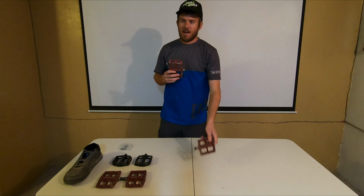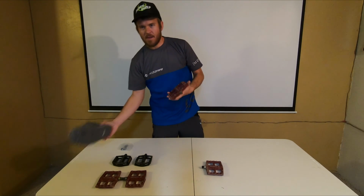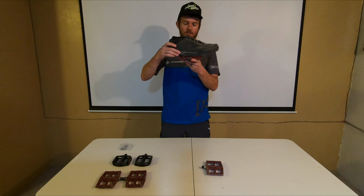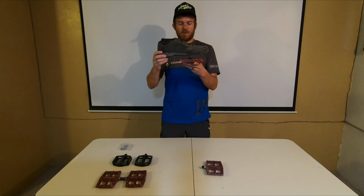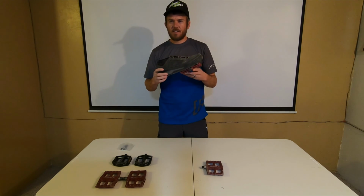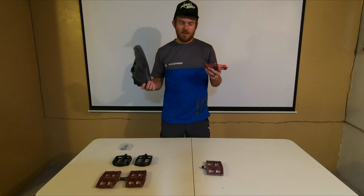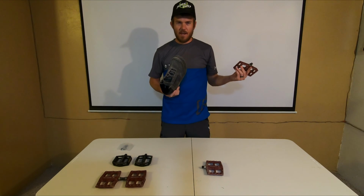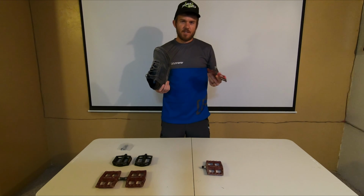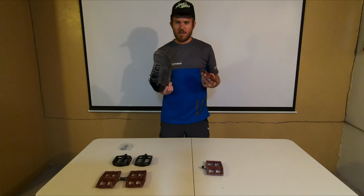He based the design of these pedals on the simple fact that supporting both ends of the arch of your foot is far more stable than when it's only up on just the ball of your foot, like a conventional pedal. If you don't believe this, go to the gym and try to do a deadlift or a squat standing only on the balls of your feet, with only your heels touching the ground. It's very unstable, nowhere near as strong, and you risk injury doing it.